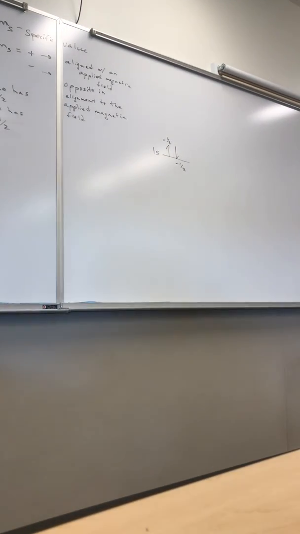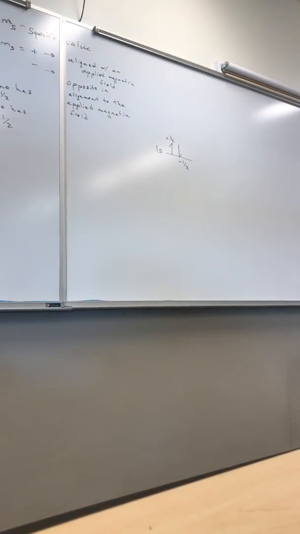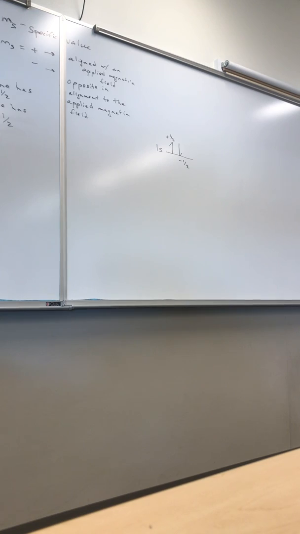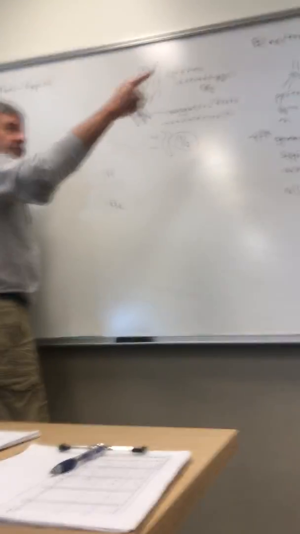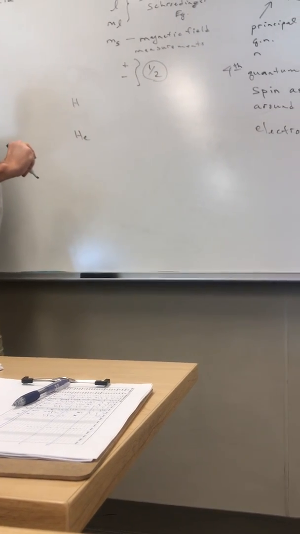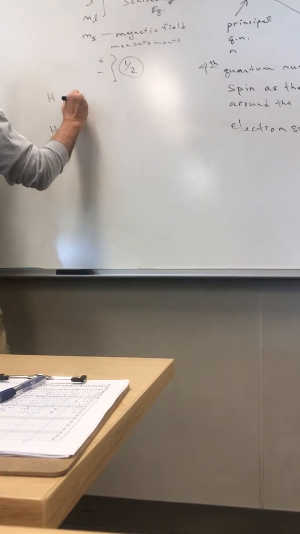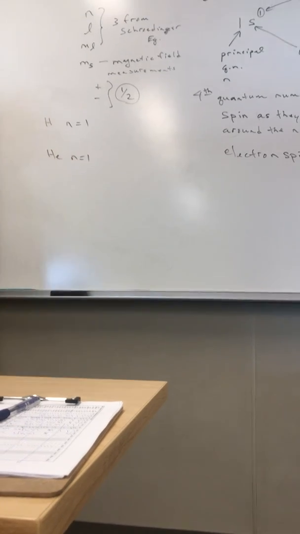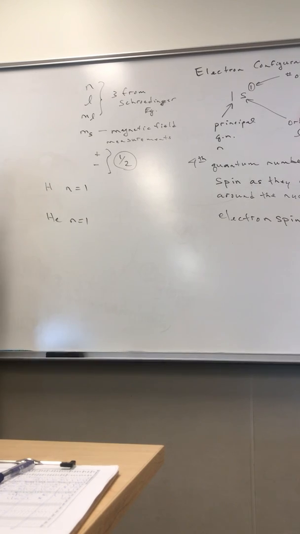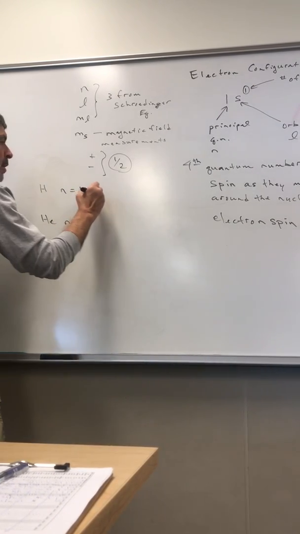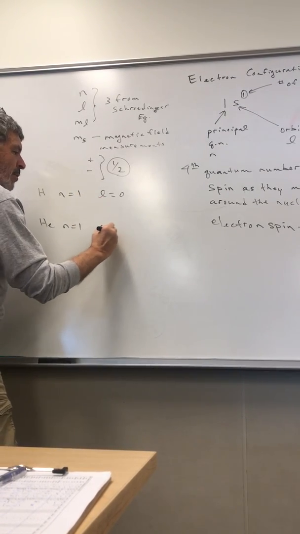So I said that if we're speaking about hydrogen and helium, these 3 numbers are the same for both of those. And let's make that case. So here's hydrogen and here's helium. Hydrogen's in row 1, helium's in row 1, correct? That means that n equals 1 and n equals 1. What is the value of L when n equals 1? 0. So L equals 0, L equals 0.